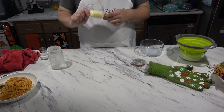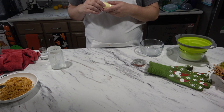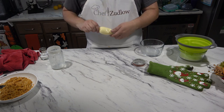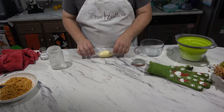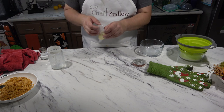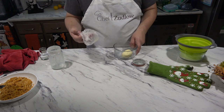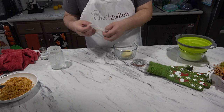Ooh, I should have did that. Do I want to do that? I have an idea. Okay. I'm gonna unroll this because I'm gonna put it back into the bowl. I might need another thing of, maybe not.